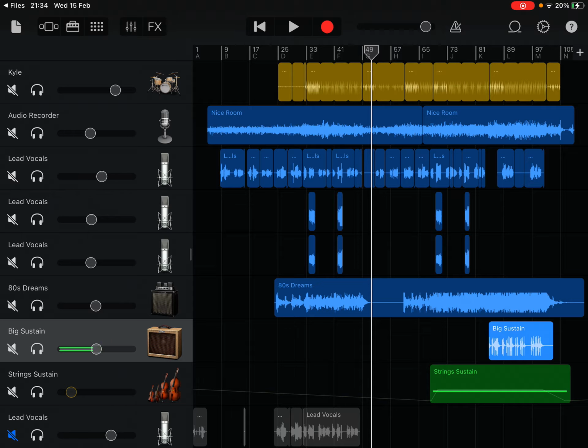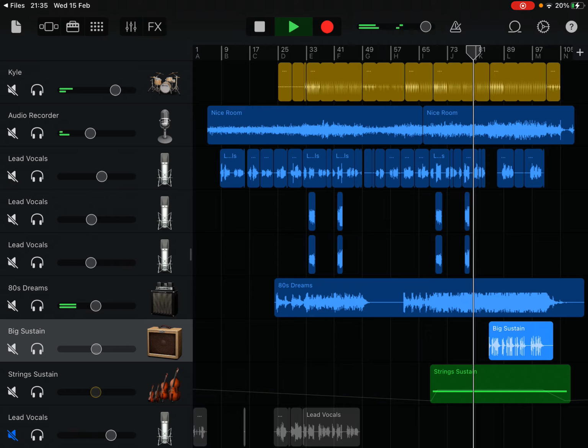So what you want to do first is make sure that the overall level is right. You don't want it too loud, otherwise you've got nowhere to go, and you're just going to distort the signal when it comes to mastering. And you don't want it too low either. You want it quite high on the loudest parts of the song. So what I would do first of all is just check your meter on the top of the screen, and then go to the loudest part of the song.